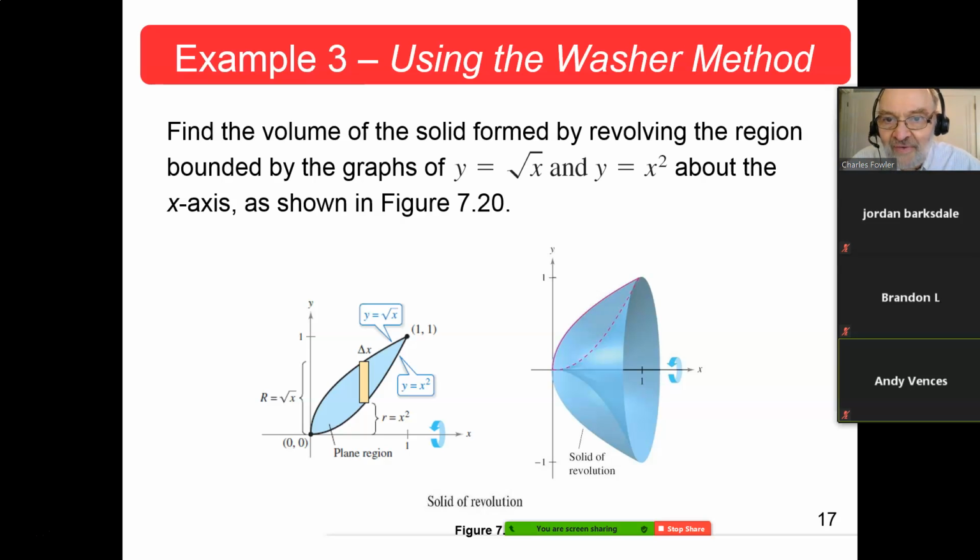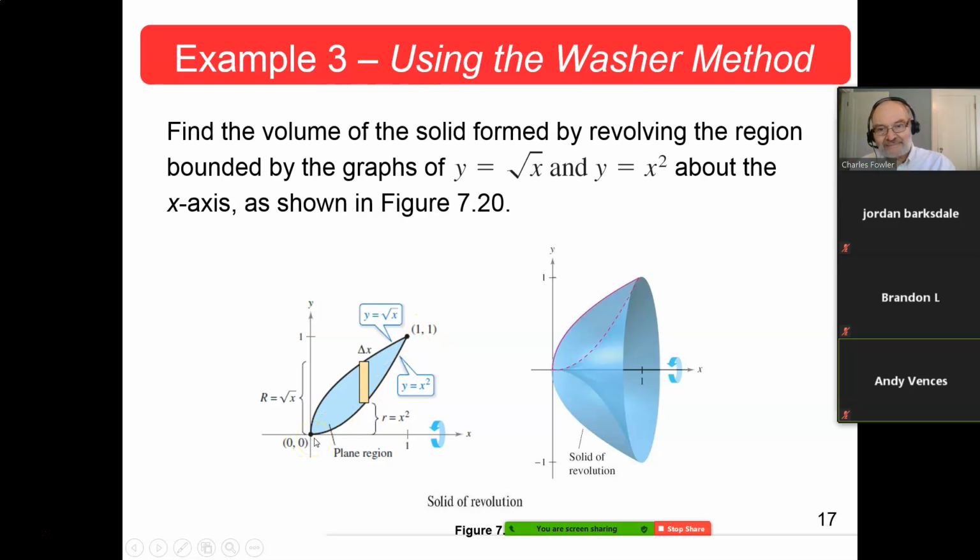All right, find the volume of the solid generated by revolving the region bounded by the graphs of y equal to the square root of x, that's this upper curve here, and y equal to x squared. Here's the lower curve here, that's part of a parabola. This is part of the square root function. And I think we know that already, that they intersect at 0, 0, of course, when x is equal to 0, y is 0. They also intersect at 1, 1, because the square root of 1 is 1, and 1 squared is 1. So these are the limits for your integration.